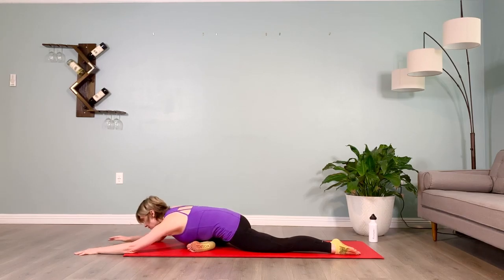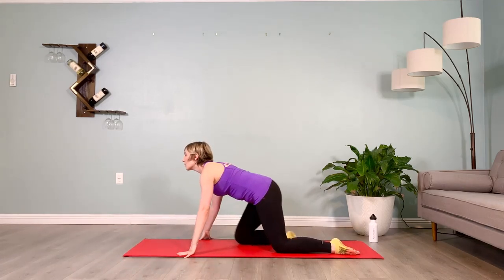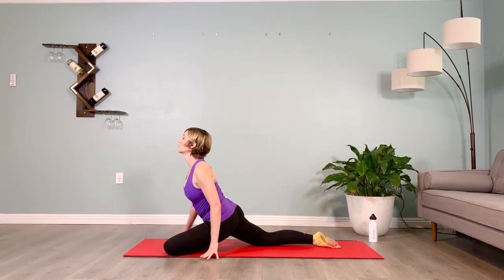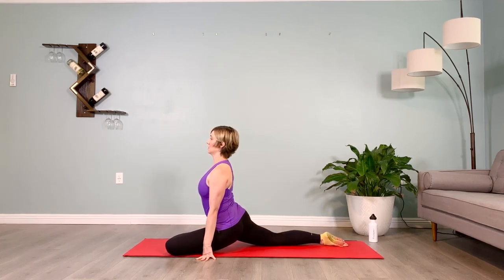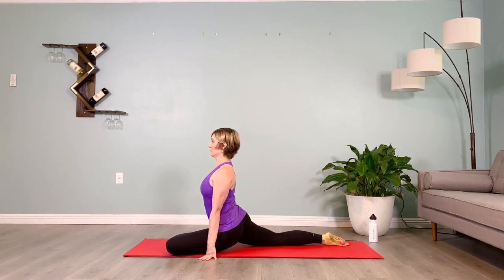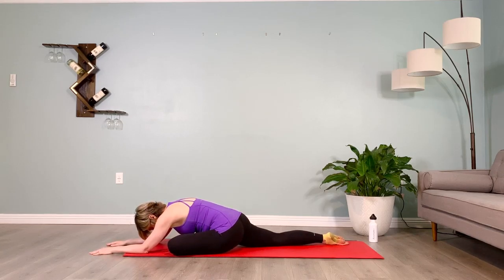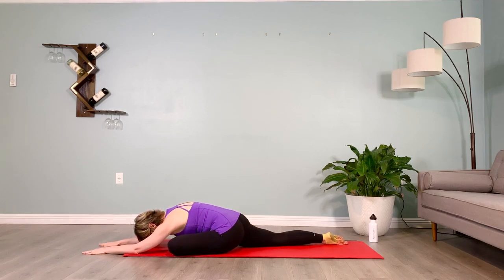Brace your abs, walk your hands forward, rise back up on the knees. This time the left leg steps forward — bring the hands down, left foot towards that right hand. You can dorsiflex the front leg's foot when you get down. Keep the top of your shin and back leg down, square the pelvis to the front of the mat, lift up way below the belly button on the muscles that stop your stream of pee. Back to our gratitude: inhale, 'I am thankful for' — exhale, think or say their name. 'I am thankful for.' And it doesn't have to be a person — it could be a scenario, an object, your pet, it could be anything.